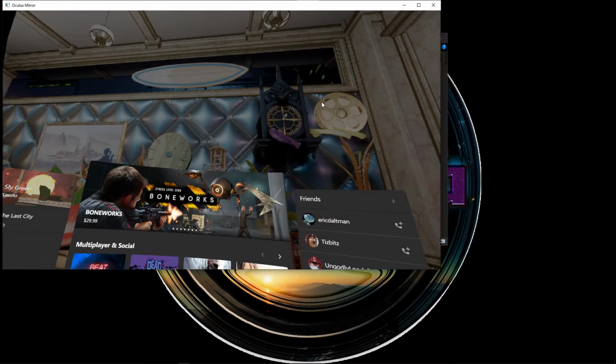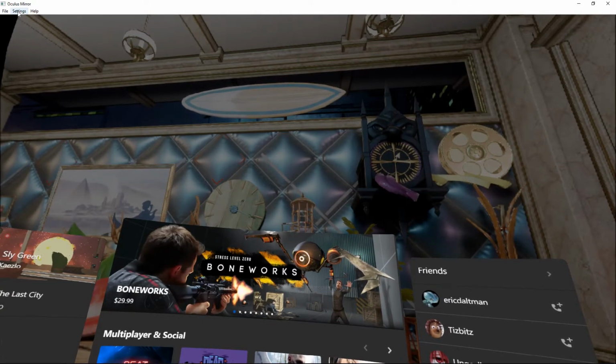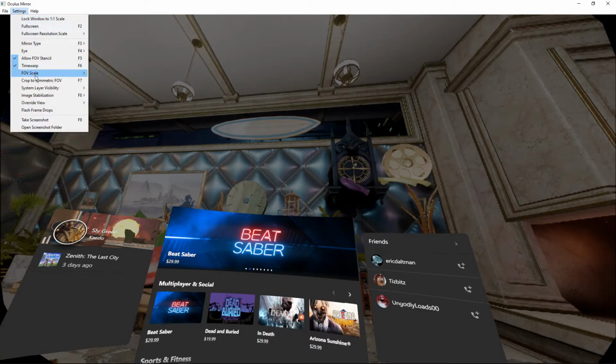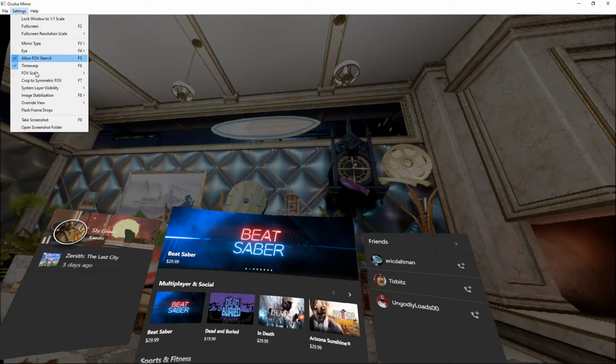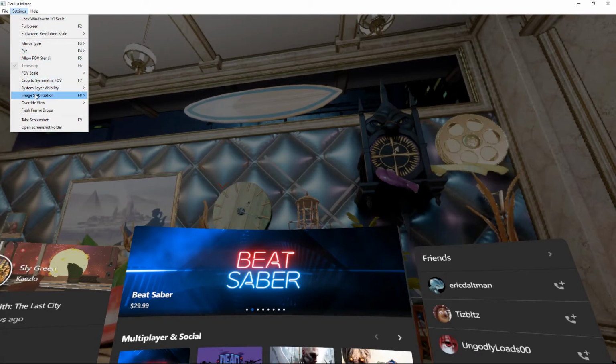So once this is open, you now have a box that shows what the headset is seeing. So for my setup, the first thing that I do is I'm going to come in here and change my FOV. I'm going to go to 150% on the FOV. Then turn on image stabilization, because that'll keep the headset from shaking and jittering like it does when it's on my head. And then you can keep it upright if you like, and that just prevents it from tilting.